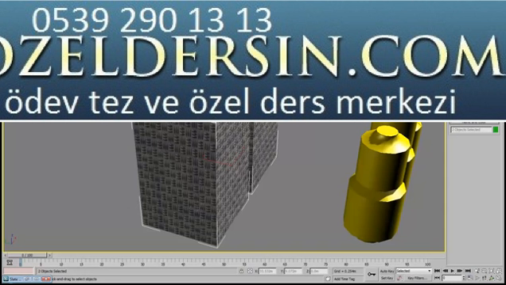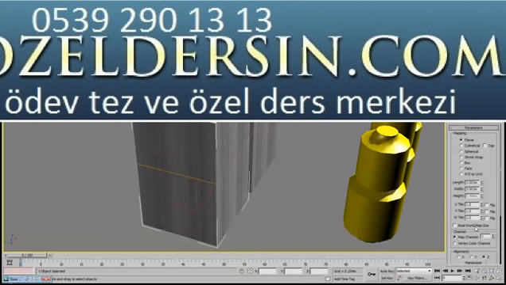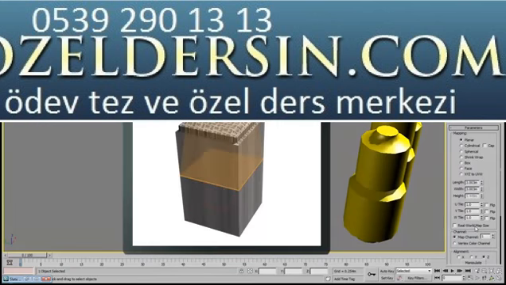To fix the mapping, use a modifier called UVW Map. Select one generator, and in the Modify panel, select UVW Map from the modifier list. The generators are instanced objects, so when you apply a modifier to one, it's also applied to the other. The top looks okay, but all the sides are streaked now. This is because the default mapping is planar, and the UVW Map modifier is projecting the map down onto the object as if it was a flat plane.